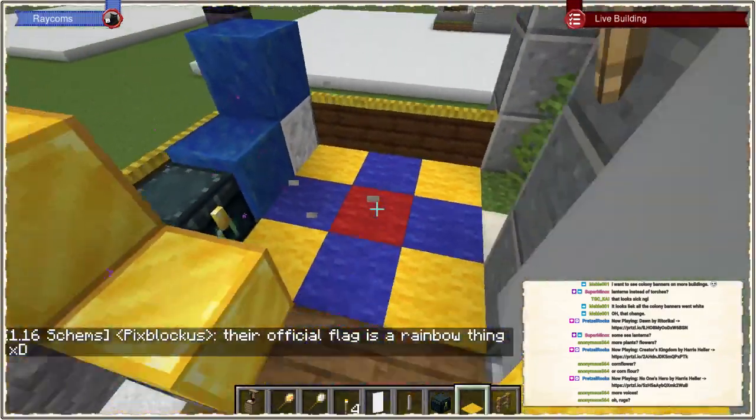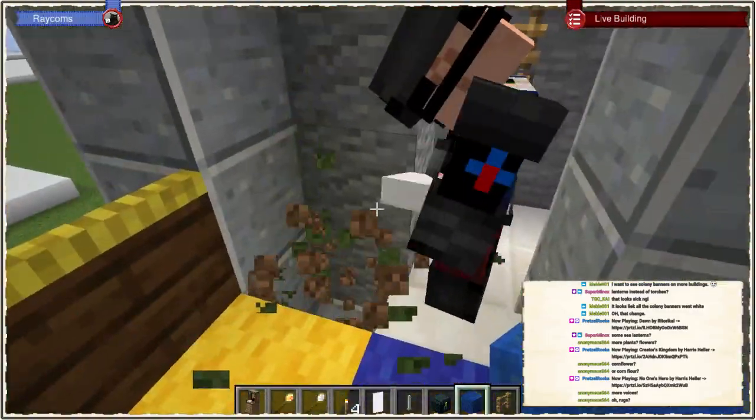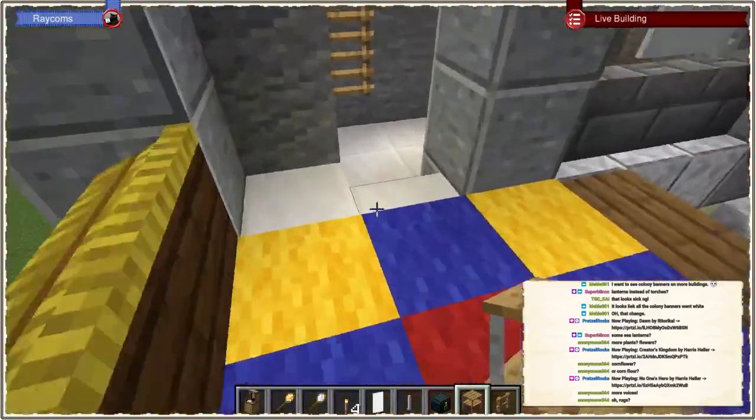Potentially would even go away with this here too. I see a patch of grass we can get rid of. So let me just grab a slab. So there. Okay. Another rack down here.